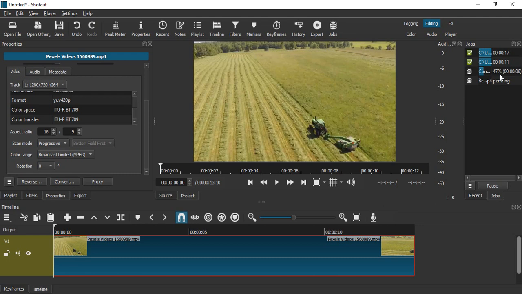It will reverse the video and save it in the place you have selected. I have selected my desktop, so that's where my reversed video will be placed. Let's wait until this reversing has been completed. The estimated time is shown over here, and in the percentage you will see the progress, how much of the video is reversed. Let's meet once this progress has been completed.